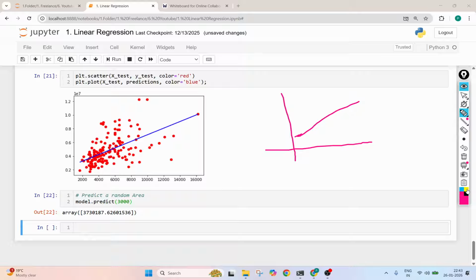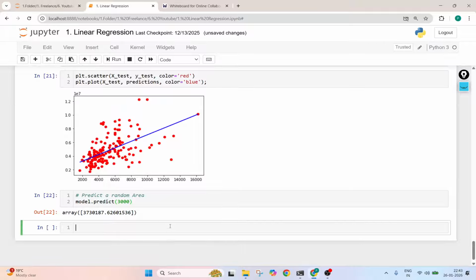The line could have been something like this, whatever it is. But linear regression, the machine learning or Python chose it to be this particular slope, that is having the angle as given theta. Can we find what is the value of this theta? The answer is yes, we definitely can. So let's just try to find it as well.